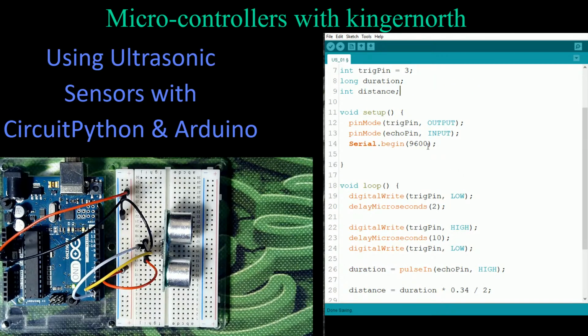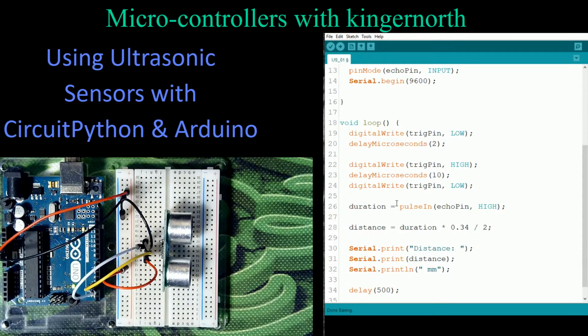I tell it to begin the serial monitor so that I can get feedback, so I can see how much distance has gone by. Then in my main loop, I've actually created a digital write trigger pin low, and I've delayed that for 2 microseconds. So that's the first step. So that's turning off the transmitter. Then I turn on the transmitter for a period of 10 microseconds. So it's a measured time frame of 10 microseconds.